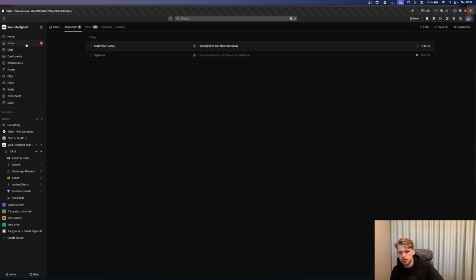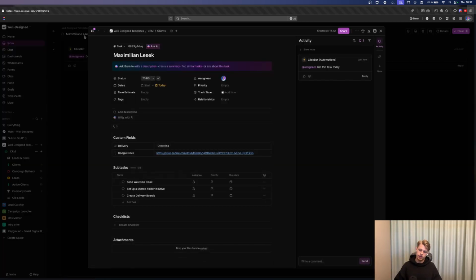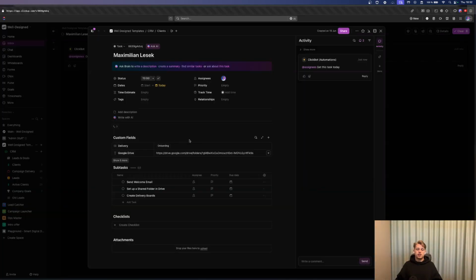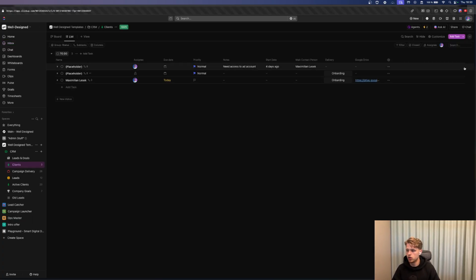I go into the inbox, I get notified, get this task done today, and I can just press on this. And like that, I get notified about which task with a nice Google Drive in here as well. Quite useful, right? And this will of course be the client name. As you can see, how much stuff you can actually do inside of here, it's crazy. Automate like this, like due dates, checklists, welcome mails, drive folders, Slack invites. Automate the whole process. You don't have to do this all manually by yourself, right? There's no point of doing this manually. Use ClickUp automations.